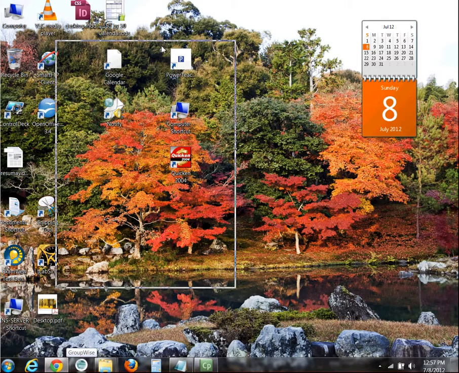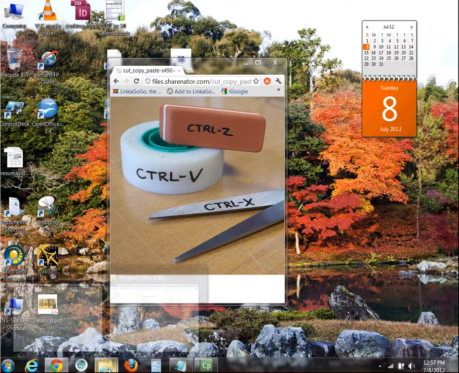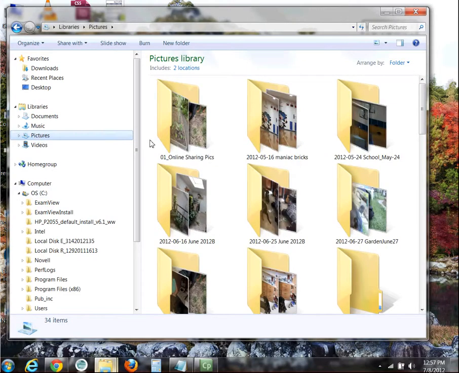Okay, next thing I want to talk about. These guys right here, Control X, Control V, Control Z. Another one that they don't have there is Control C. I am going to go to someplace safe, like Pictures.